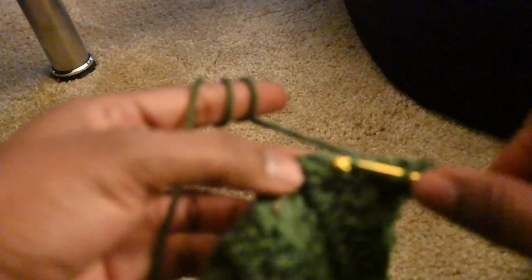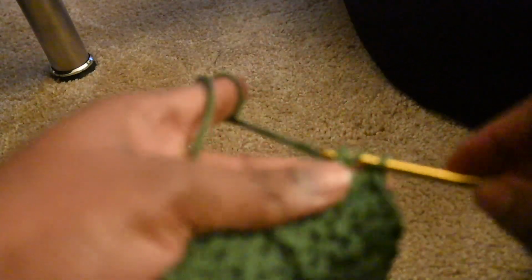To keep that in line, I got a tip that I'll show you here. To keep that in line, you're gonna pull two, both. That's how you do it to keep them in line. There are so many other ways you can do it, to keep them straight and not short, long, short, if that makes sense. So you keep doing that.